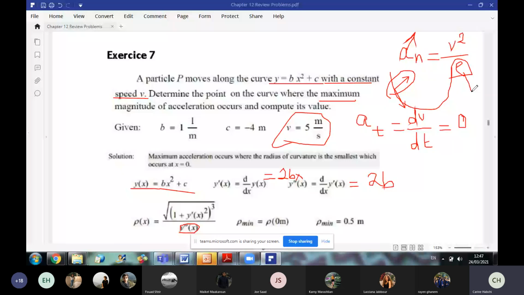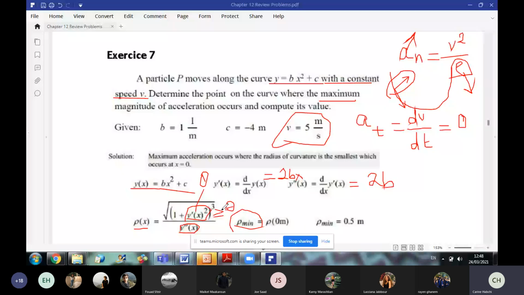Okay, so now our purpose is to determine what is the value of rho minimum. If you look at the expression of rho, here you have a constant, and in this term I have 1 plus a certain number squared. So y prime squared is always higher than or equal to 0. Okay, so the minimum value of y prime squared will be 0. So in order to have minimum rho, y prime should be 0, because for any other value of y prime, rho will be higher, because rho will increase with y prime.